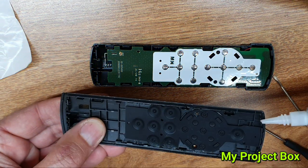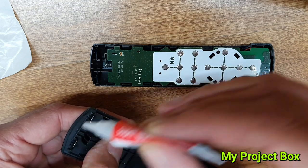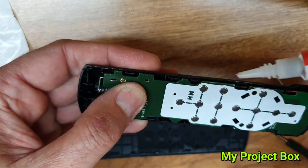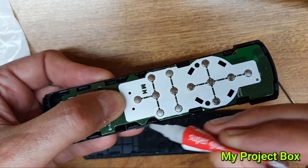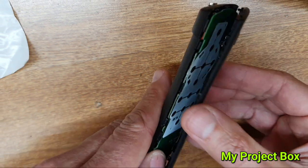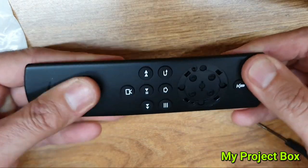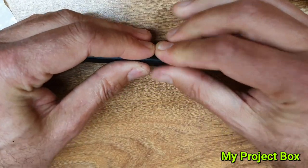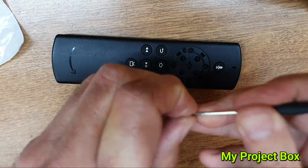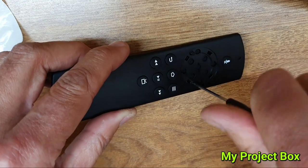When I opened the remote I did break a few clips — this is almost unavoidable, but it's not a big deal. Just dab a few drops of super glue on the broken clips and it prevents the remote from falling apart, holding it tightly together. You won't notice anything once everything is put back together. Make sure all the good clips still click together tightly. You can wrap some tape or an elastic band around it while the super glue sets. Don't forget to put the two little screws back in underneath the ring — they pull the board tightly in place, so they're quite important.